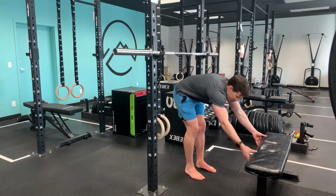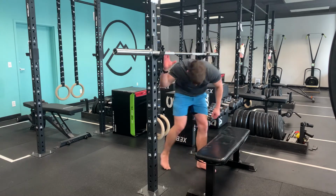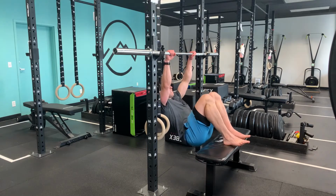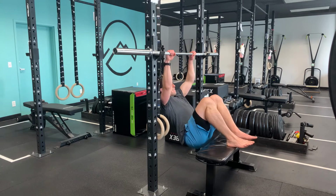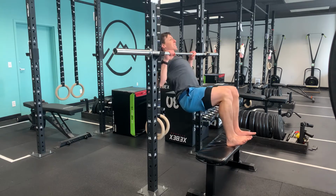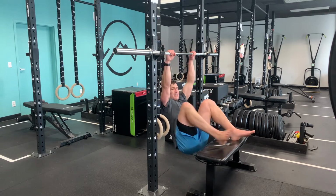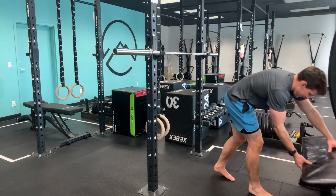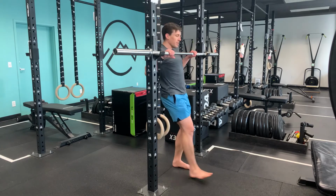A couple options to scale it if needed. So number one is I can bring this bench closer and I can just put my feet on here. That's going to take a little bit of load out of the system. And then I can kind of push with my heels if I need a little assistance. Just don't tip your bench over. Okay, if you need a little more help, and your bench is a little tippy like this one, just going to move the bench away, and then we're just going to use our feet on the floor.